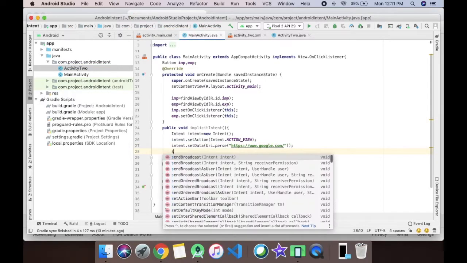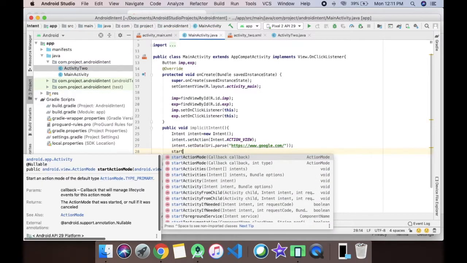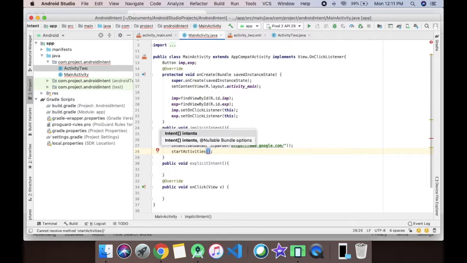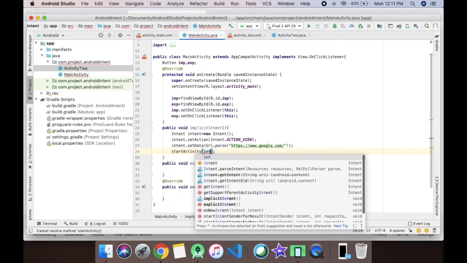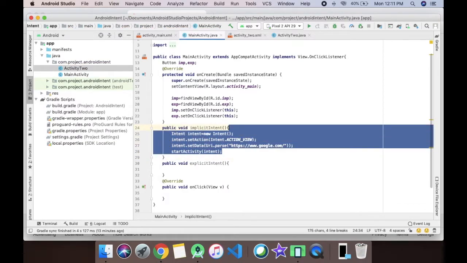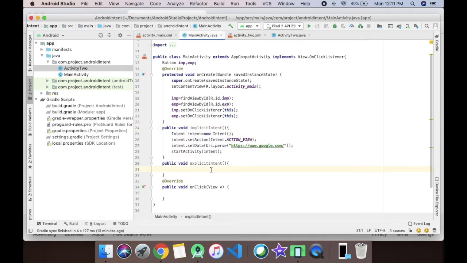And to start or call the intent, we use the function named startActivity, not activities, activity. We will pass the intent object in here and we are done. This is done for implicit intent.